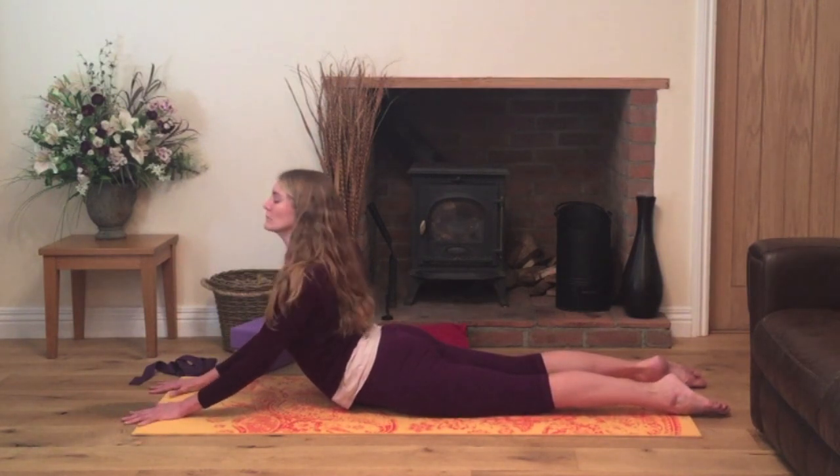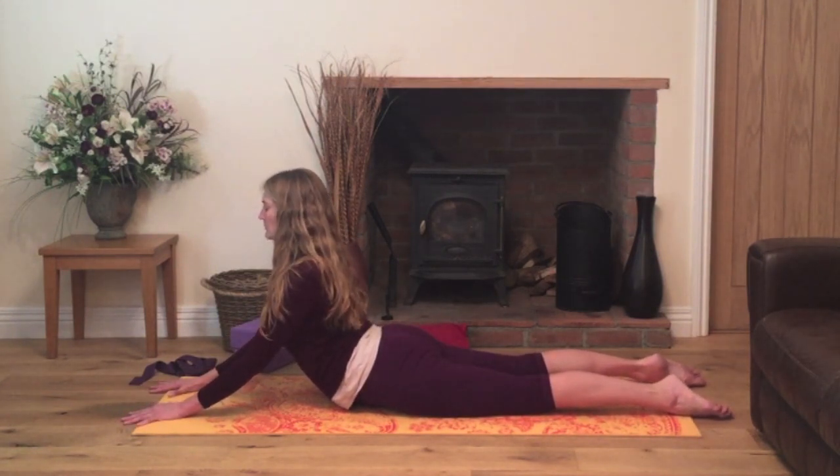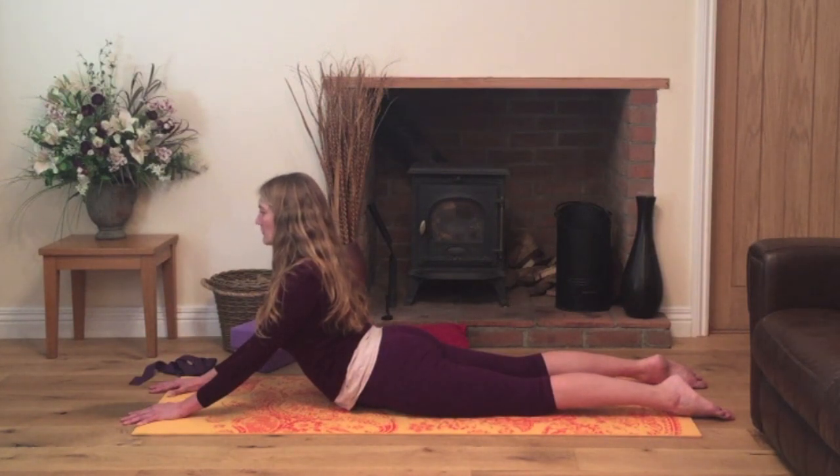And only if it feels comfortable, you can lift up into seal. So checking that there's a slight bend in the elbows so the arms aren't locked. The chin roughly parallel to the floor. And then just pausing here. Take a couple of really slow, deep breaths, expanding the lungs in all directions.